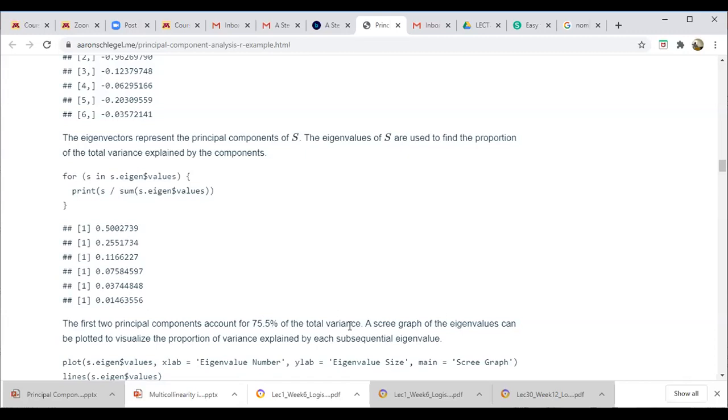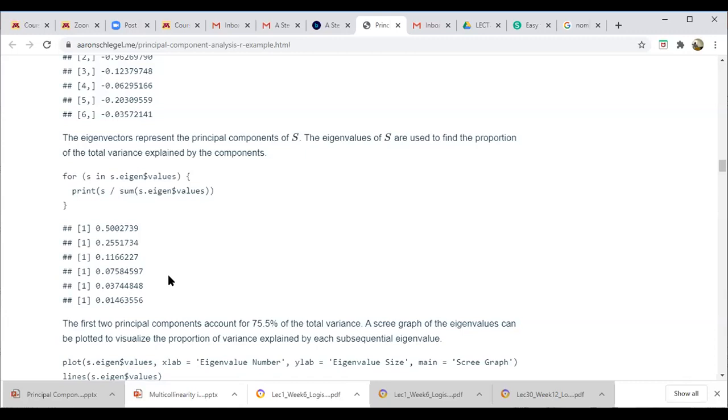Let me tell you something. We don't necessarily need to use all the principal components, but we're going to use the combination of principal components that gives us the largest information, out of 100%. That was why I was trying to tell you the other time that reducing the dimensionality of a multivariate data set is going to come with a price, and the price is that there's going to be a loss of a little information. Just very little information is going to be lost at the end of the day.